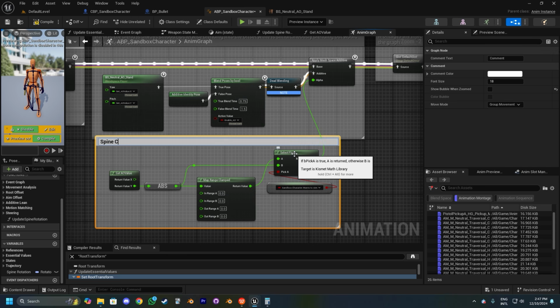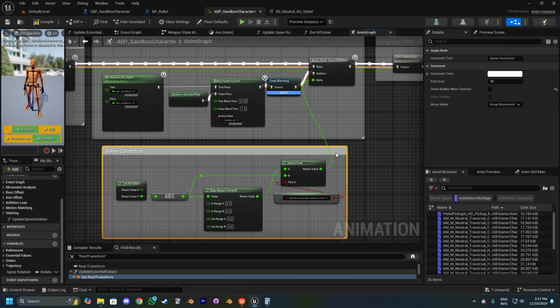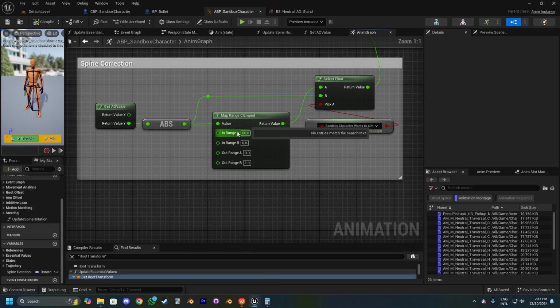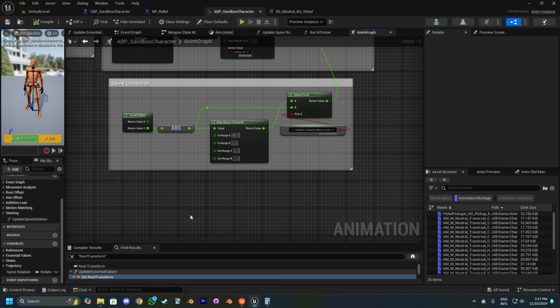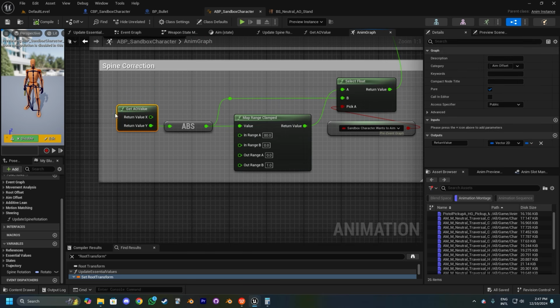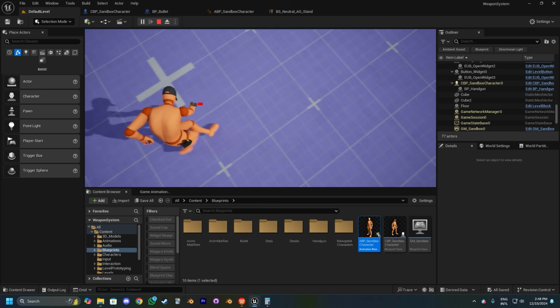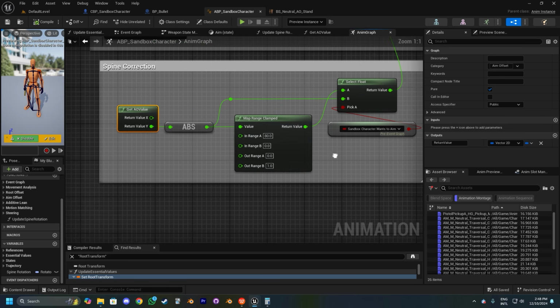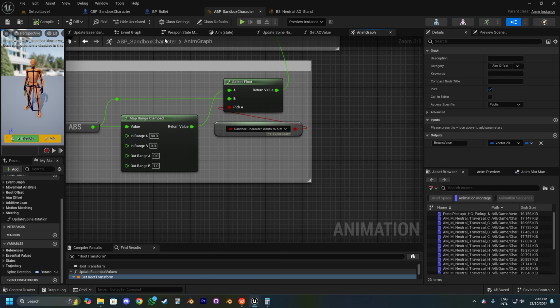We're going to call the spine a correction. And here on the in range A, we're going to select 80. And here in out range B, it's going to be 1. Now these values are found by debugging the rotation of the AO value. So if you have time, you can debug the values both on the Y and X axis. Yes, I think that's a lot better. Of course, you can test other values here and test on your own, just see which values work for you.